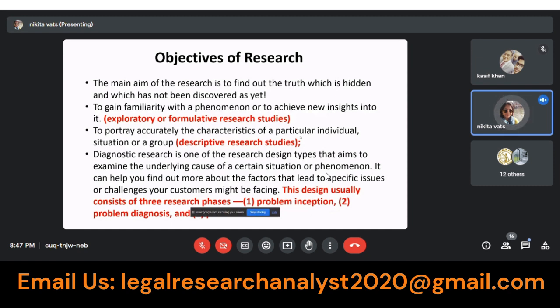Sometimes, even, do you read the newspaper every day, I hope? Okay, sometimes. Yes, ma'am. Have you come across that there are a lot of journalists, a lot of good researchers, writers, editors who also write in the newspapers about some phenomena, explaining them to common people? They basically read something and translate it into a simple manner so that people can understand it.